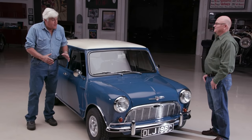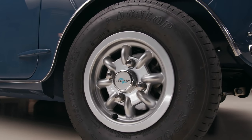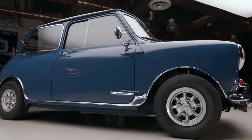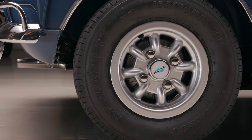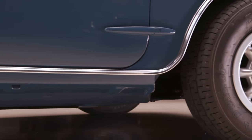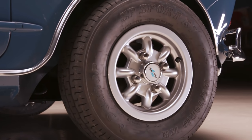The 850 was never known for its speed - it was always what we might call the shopping mini, take it down to the local store and fill her with groceries. If my wheelbarrow ever needs a new tire I know where I'm stealing it from - what size is that? It's a 10-inch diameter wheel. Getting tires is a little tricky. The old Honda N600's had 10-inch wheels - little different bolt pattern. These rims are actually 5 inches wide with a 165/70 HR10 tire - the stock size was 145, a little narrower.